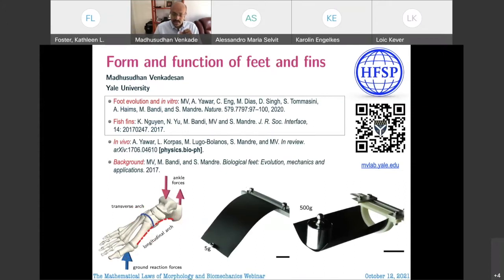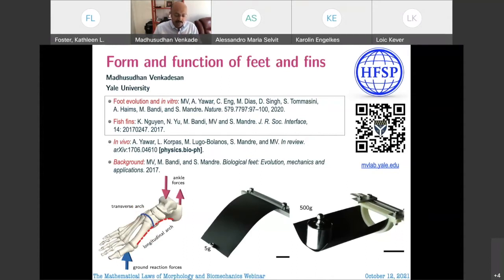In some feet, you do not see that arch. But we also have a second arch shape of the foot in the middle of the foot running across the width of the foot. And the long-standing question has been, why are human feet so stiff compared to, say, other primates? And they're stiff. Well, what does stiffness help you?